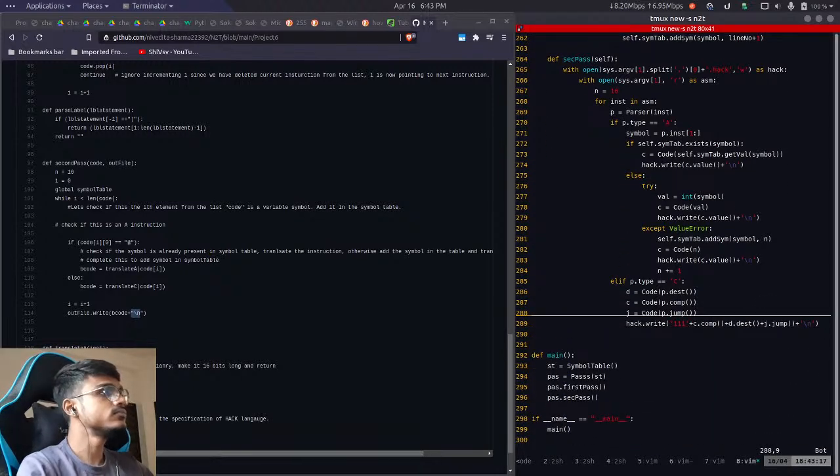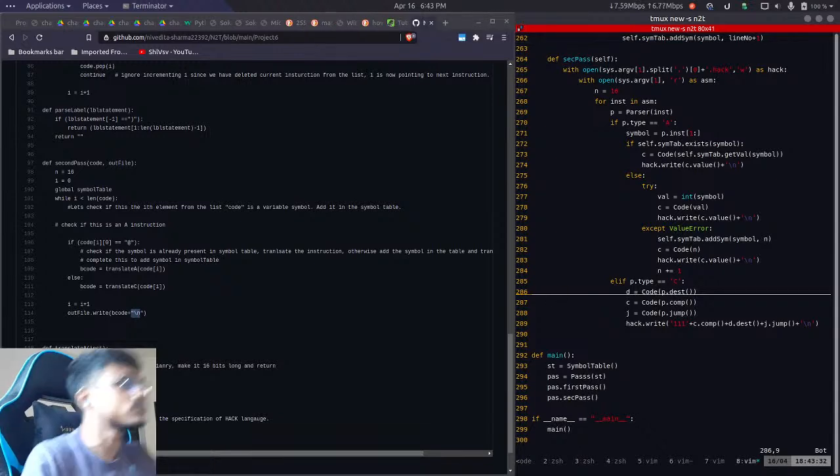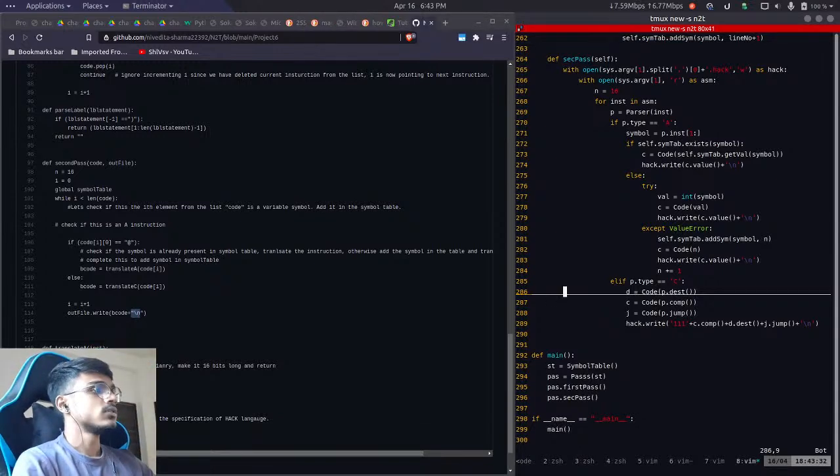Yeah, it's easy for type C. We just need to pass the destination, computation and jump part. Good. Code p.destination, p.computation, p.jump.